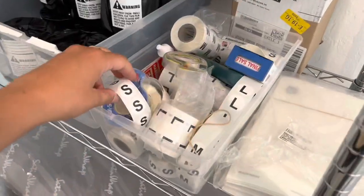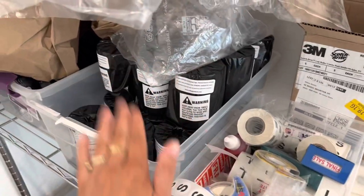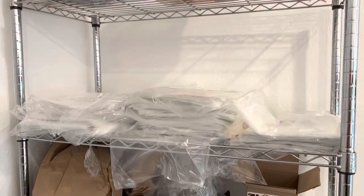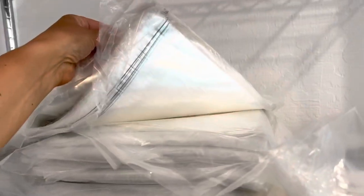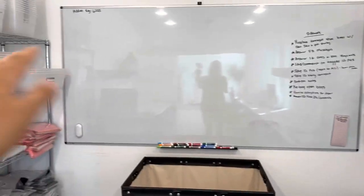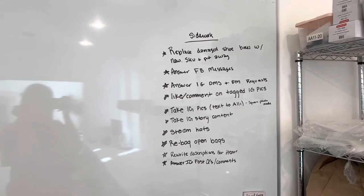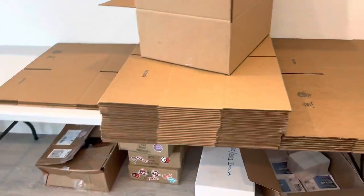I'll show you guys — if you're interested — just kind of like little sizing tags, shipping labels. We got tissue, tape. These are all things you need if you're going to be starting an online store. We have blank poly mailers just so we can repackage clothing that lost their poly mailer. Got this really nice whiteboard here — we write little notes back and forth to each other. Side work things here; this is kind of just random things we work on when everything else is done. We have our boxes here. I pretty much just stick with three sizes. A lot of you ask what size I use for hats — this is pretty much the main size: 15 by 12 by 10.